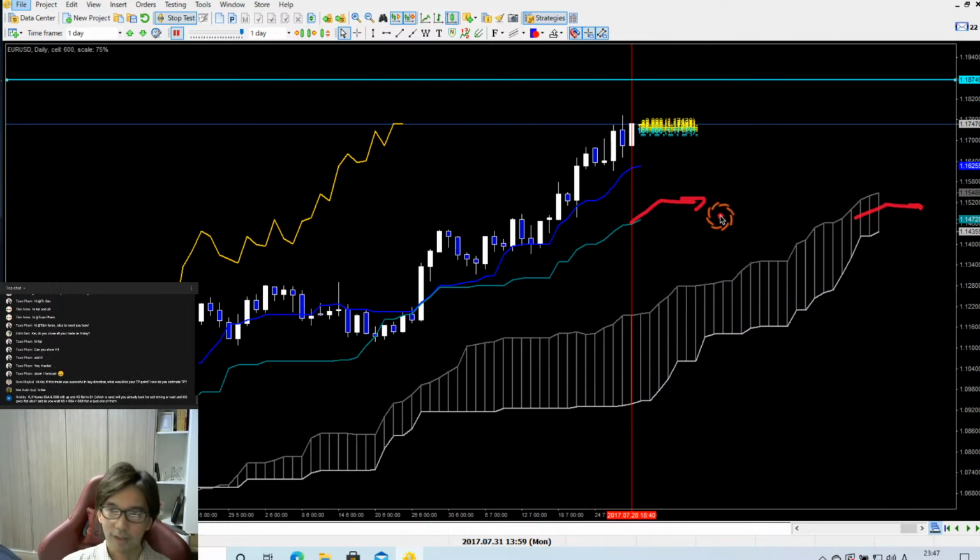Yeah, so the Kumo might go flat and Kijun Sen might go flat when the market reaches the previous high this way, and the market consolidates this way. That will make the Kumo go flat and Kijun Sen go flat. So that will be my exit timing over here. But if it breaks upwards this way, then I continue to trail the profit.